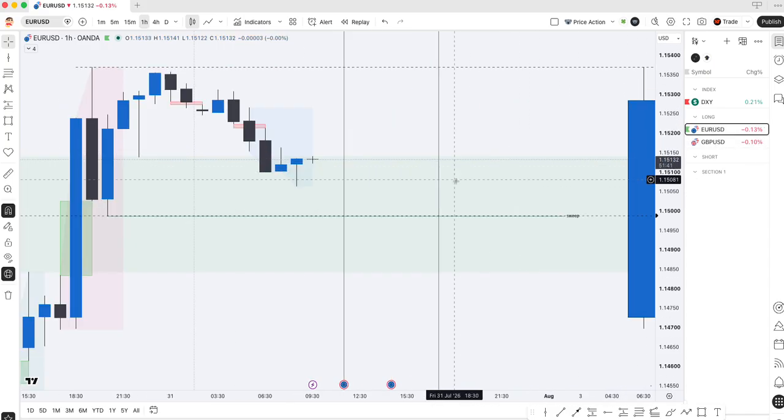And I have set the alert. There is no setup before this alert goes off. So no need to look at markets before we hit this point in time and at these times specifically.